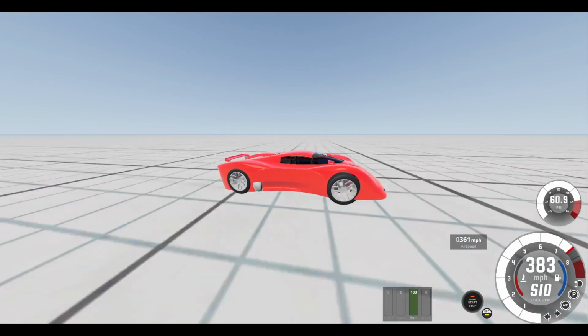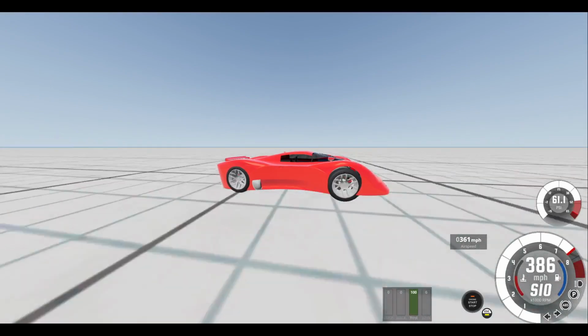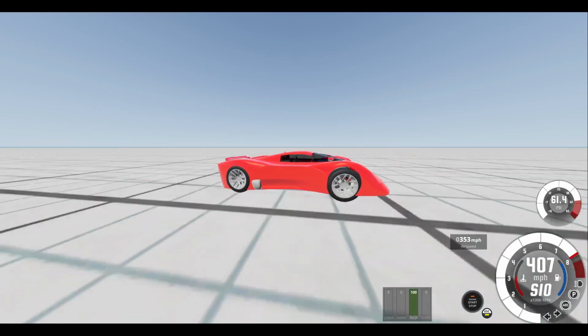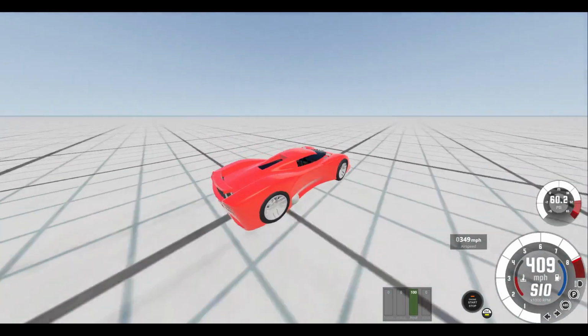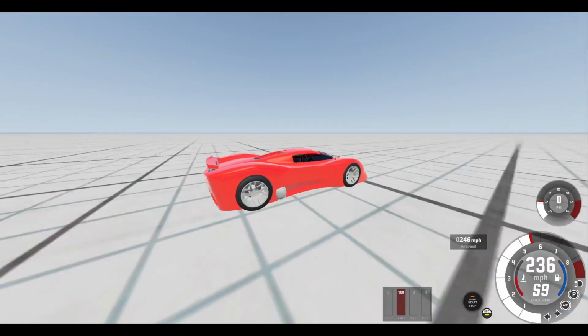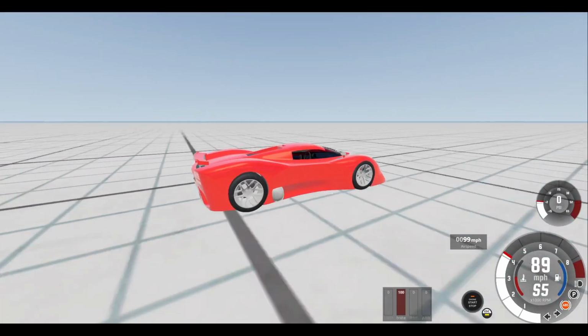I think 360. Oh, we're continuing to climb here, so that's good. Oh, okay, so 361 was the top speed. Now it's starting to kind of freak out a little bit. So 361 top speed of the V8 version.